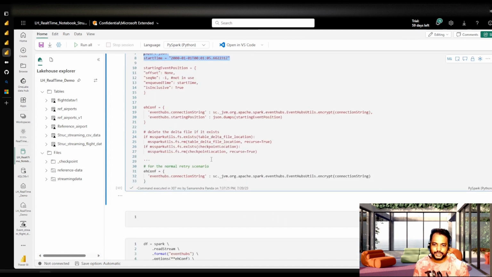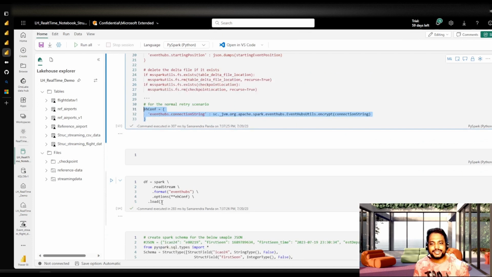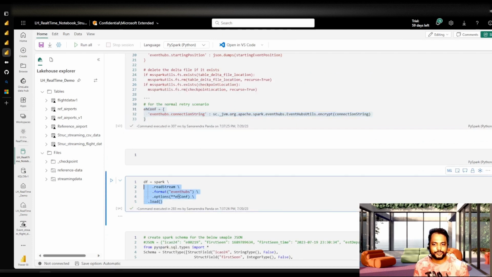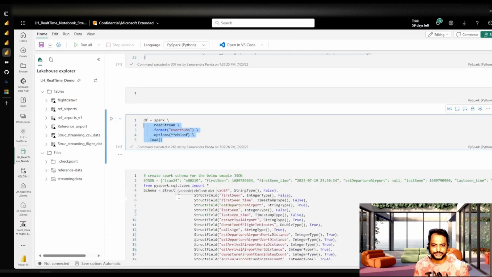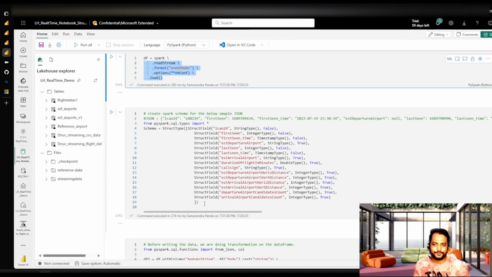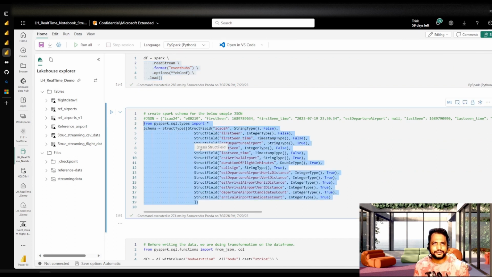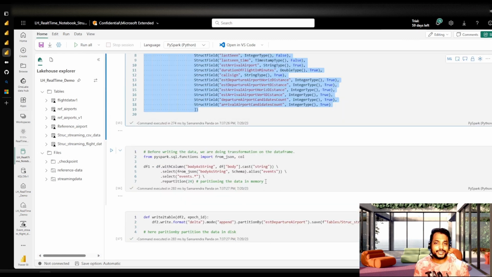Okay, so I'm just getting that connection string for the event hub, and then I'm starting to read the data from the event hub, providing that event hub configuration. Post that, looking at the source schema, I'm enforcing a schema here. Whatever data I'm receiving from the event hub, I would be receiving as a JSON file. So I need to convert that JSON file into a tabular data set, right? So this is something I'm doing here. Now this is where the actual transformation is happening on that read data frame.